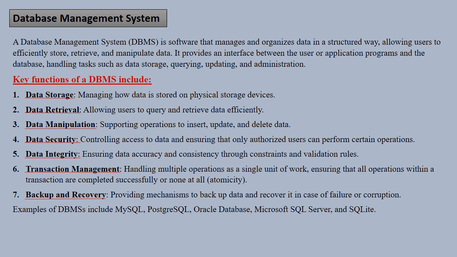6. Transaction management, handling multiple operations as a single unit of work, ensuring that all operations within a transaction are completed successfully or none at all, atomicity. 7. Backup and recovery, providing mechanisms to back up data and recover it in case of failure or corruption. Examples of DBMSs include MySQL, PostgreSQL, Oracle Database, Microsoft SQL Server, and SQLite.